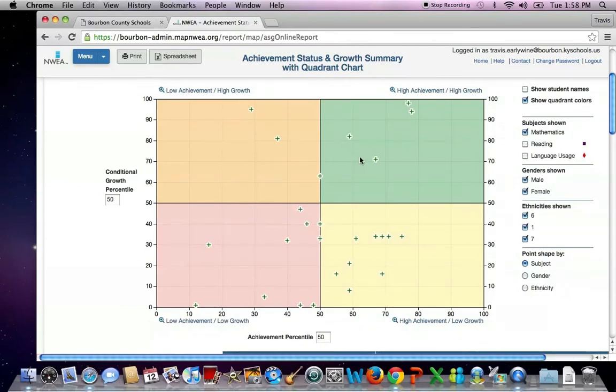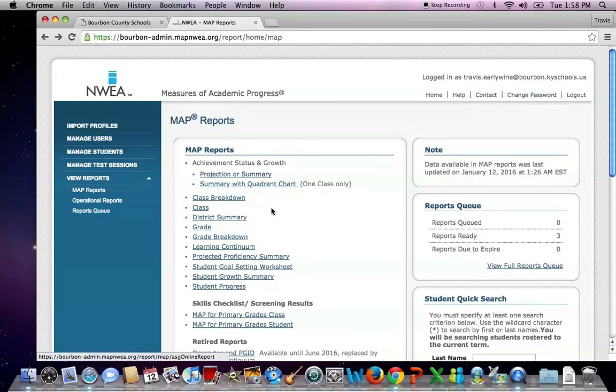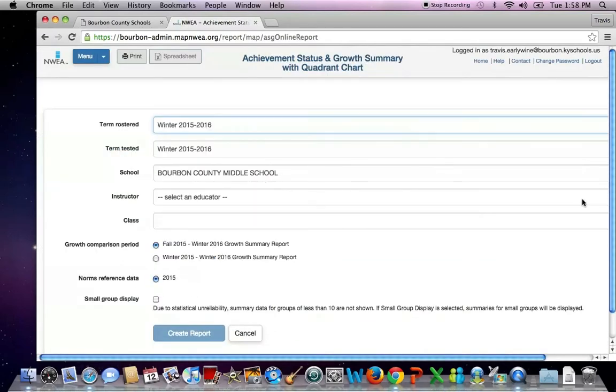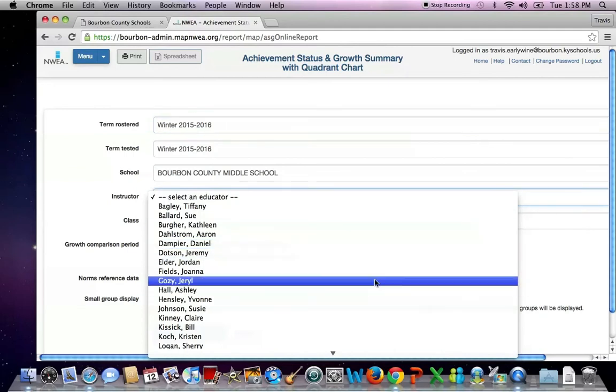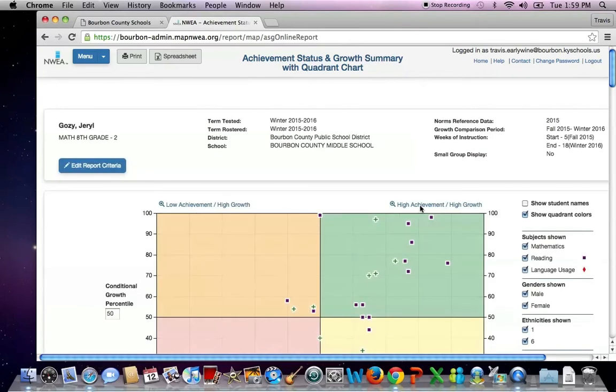So this is a good way to kind of look and see what types of learners you are getting to in your instruction, and so forth. What might you be able to do within your class to differentiate for those students that need the differentiation, the low and the low? I just clicked on a different class there so you can see it.